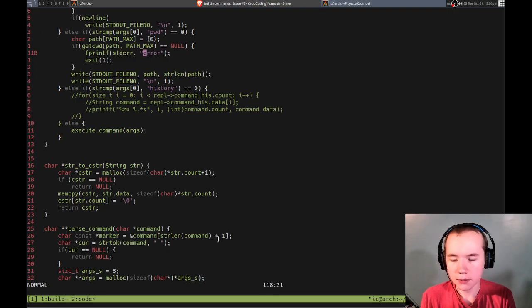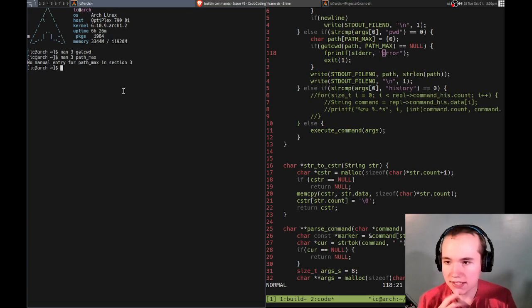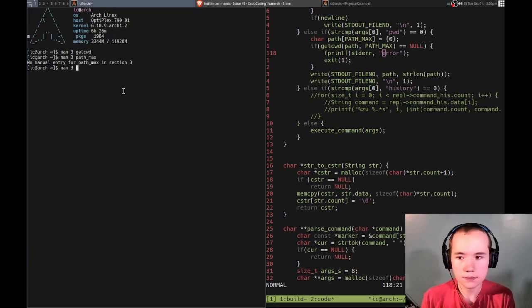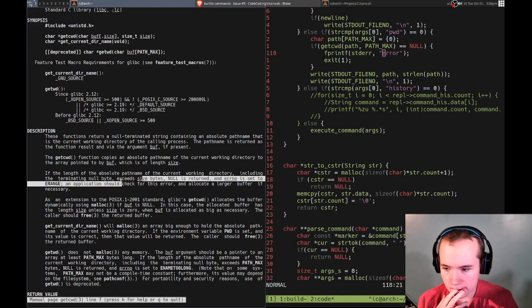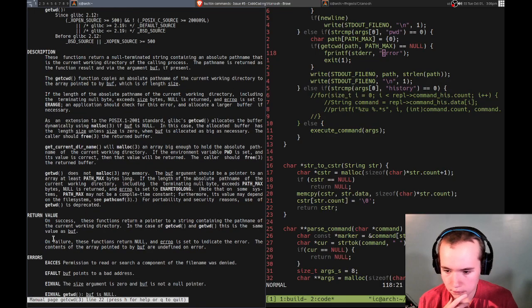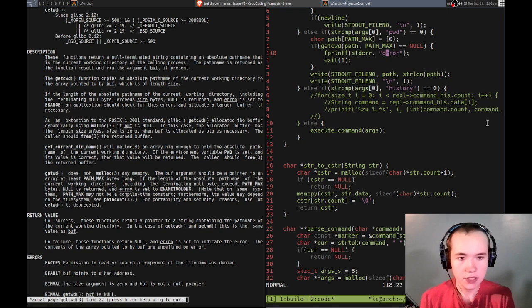Let's see, yeah. So I'm going to print a better error than this. It sets errno, right? Errno is set, yes. So we can do strerror. I think that's how you do that, right?